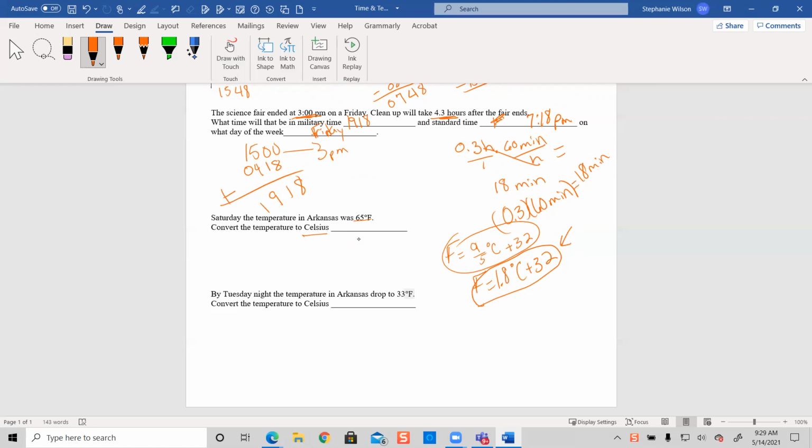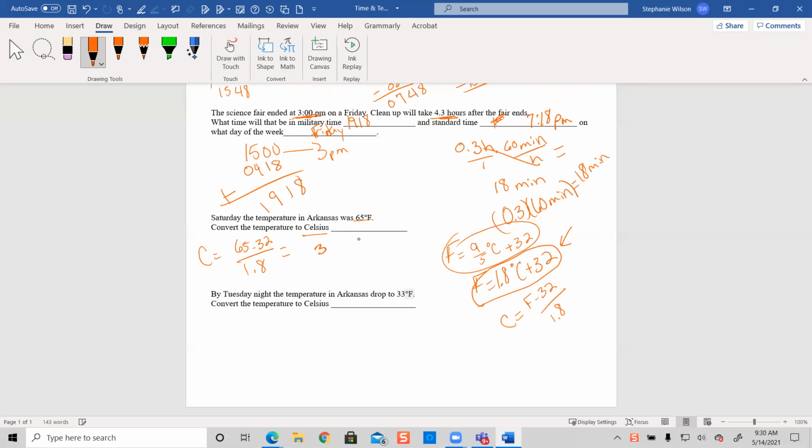So I am trying to figure out what is Celsius. Well, that's Fahrenheit's formula. So the Celsius formula would be Fahrenheit minus the 32 all divided by the 1.8, okay? So I'm going to come over here and plug in the 65 minus 32. And this is why basic math is very important. We have to subtract the top first before we can divide. We have to clean that fraction up. Usually division comes before subtracting, but if it's written in a fraction, we have to clean it up first.